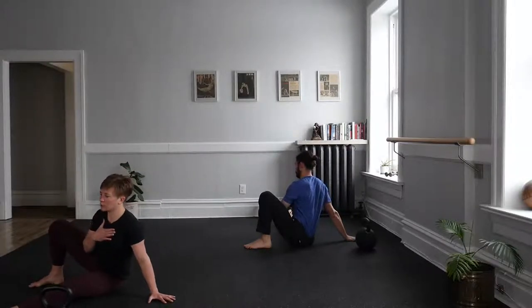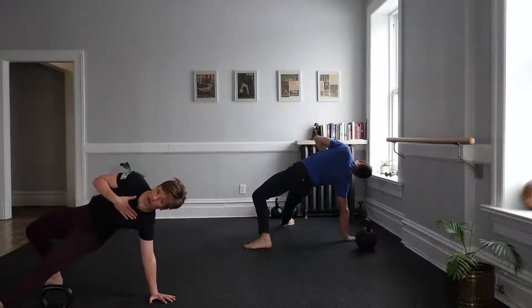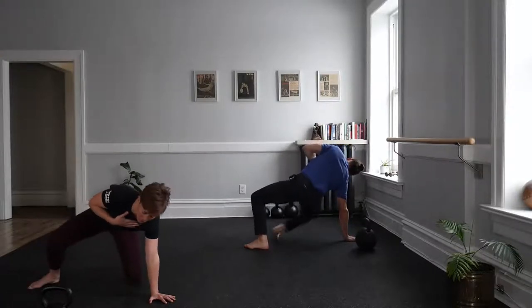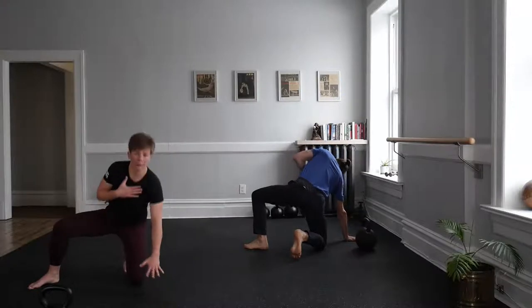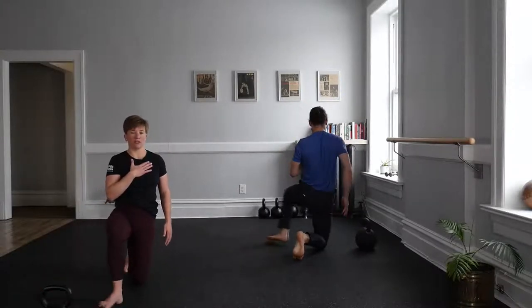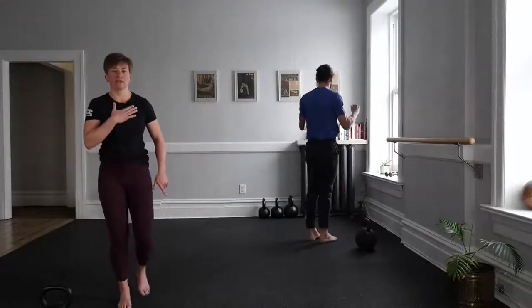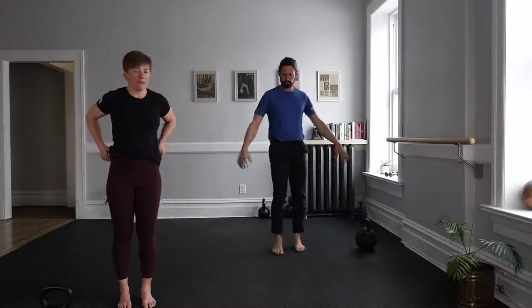Let's go to a high bridge and just pause for a second. High bridge, little hold. 3, 2, take that long leg, sweep it through. Hand presses away, hips extend. Front foot moves to that lunge position. Both legs drive down to help you to tall. Shake it out. Same thing.